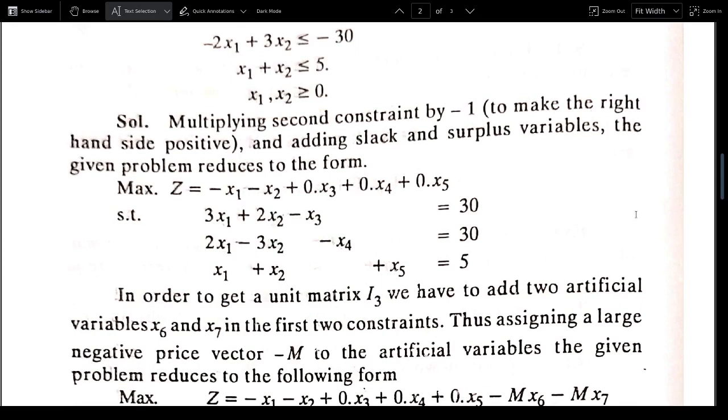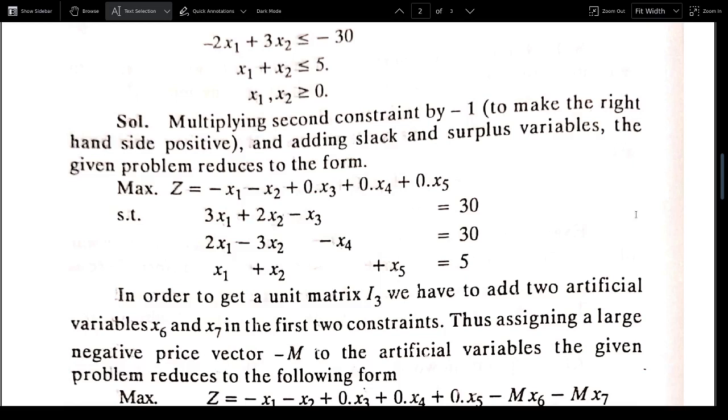Here, suppose this problem is given, not mentioned that it has no feasible solution, just given: solve the linear programming problem. After the final simplex table we can say whether this gives a feasible solution or no feasible solution. For solving this, first you check whether the problem is maximization, right? It's okay, because if it is minimization, then we convert it into maximization.